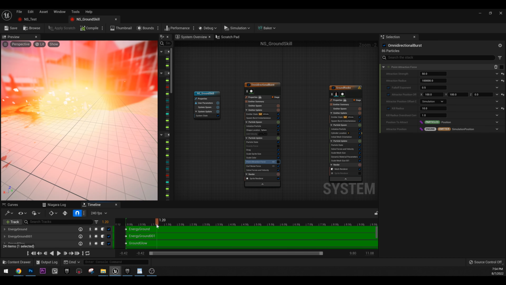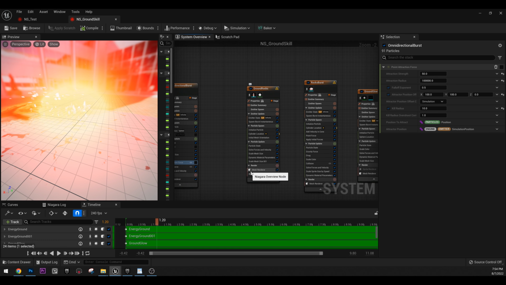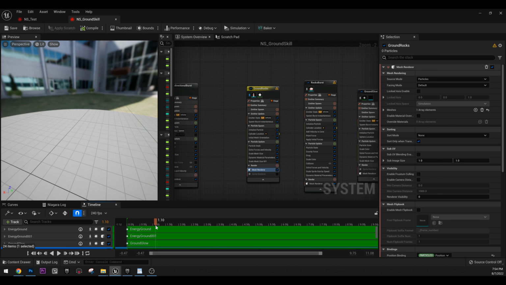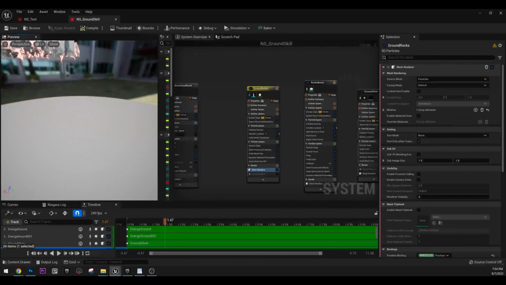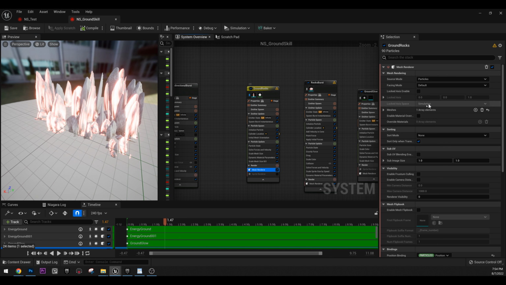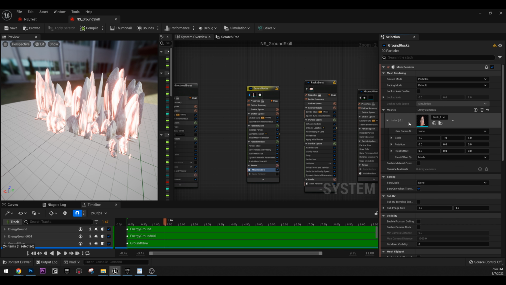So we have a flash, a big flash. And let's start with the elements again. As you see, I'm using mesh renderers, and if I isolate this thing here, this is just meshes. This is how I approach this effect. I used a single mesh actually, and if you select the mesh renderer and extend this, I'm using only one rock.